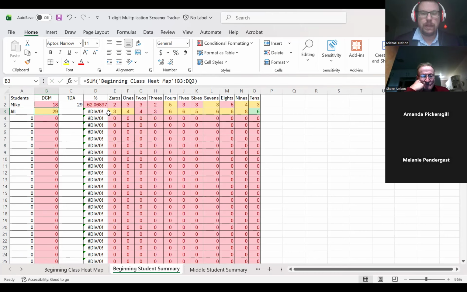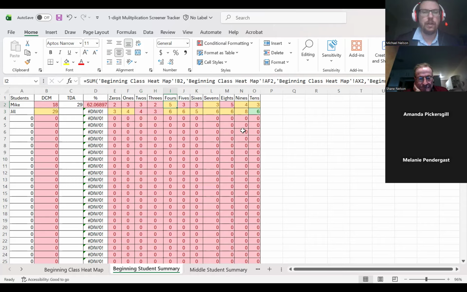But what you'll notice over here is that these are all the individual clusters of multiplication facts. I don't want to learn multiplication trying to learn 100 facts simultaneously. I want to be able to break it down. So we can see here that I struggled with zeros and ones because I was just making up the data, whereas Jill scored well. Twos and threes, we were both not in the well below.